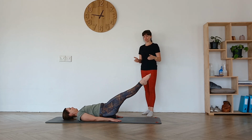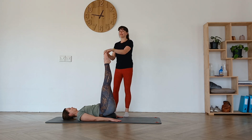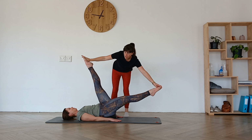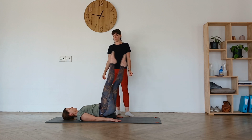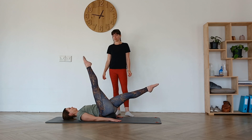And then squash the legs together, come up to the center. We'll take the right leg down, the left leg goes up. You reach them in opposite direction. So you're going to scissor. It's a double pulse. 1, 2, change legs. 1, 2, swap. 1, 2, swap. 1, 2, 1, 2. Keep going.